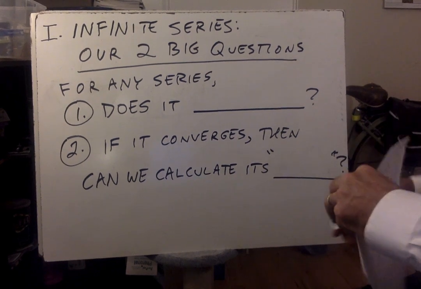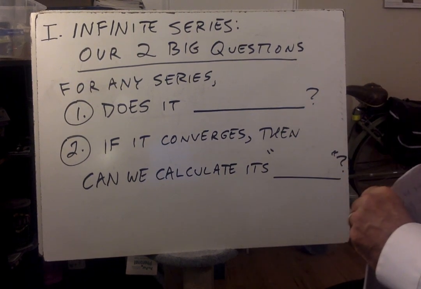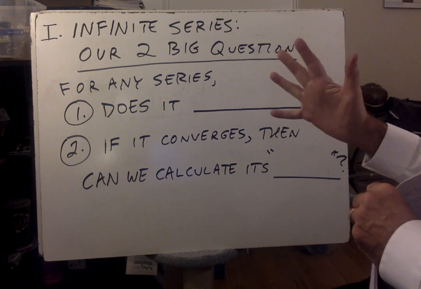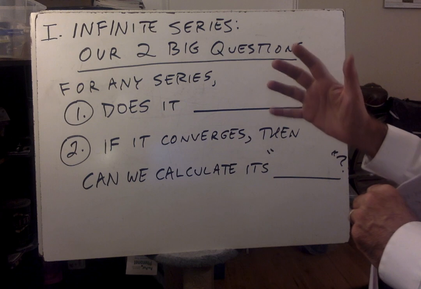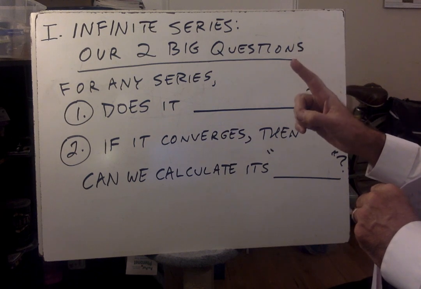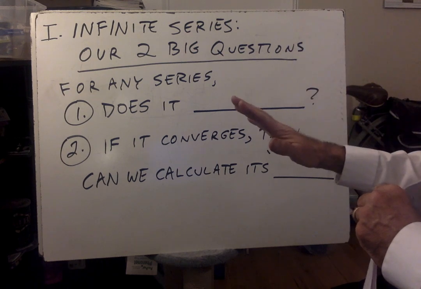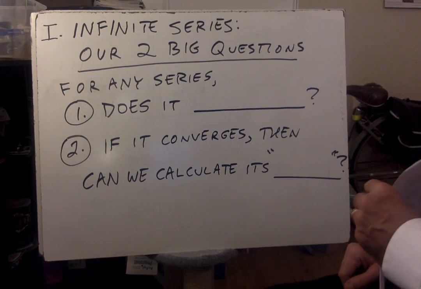In the first part of our section on series, you have to learn 5 different convergence tests, 5 different ways to test whether or not a series converges or diverges. You've learned one already, that's the nth term test, the divergence test, but that's only a rule out test. It cannot prove that a series converges.